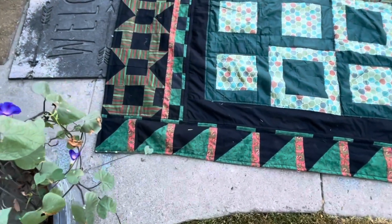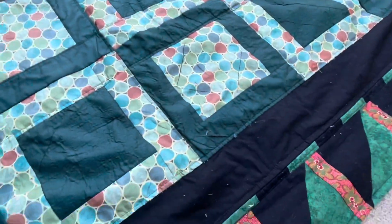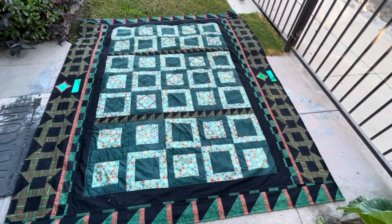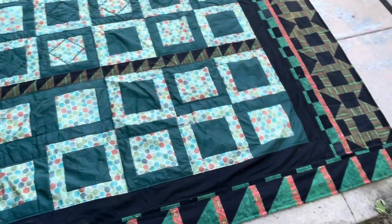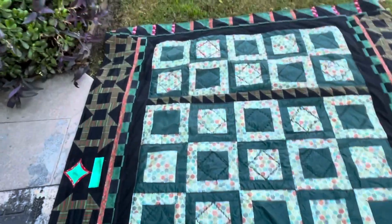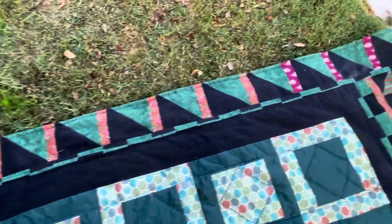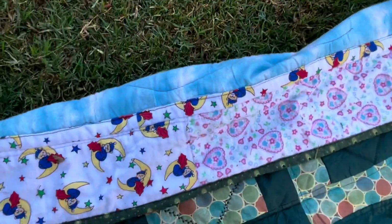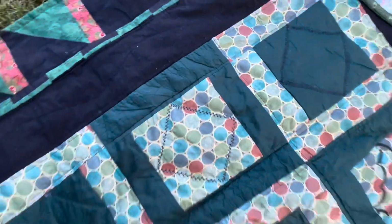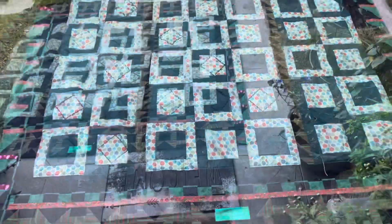So I finished it. Look at the quilt, you guys. I even put a quilt label in. I put my binding on. I added my churn dash or monkey wrenches on the side. Didn't have enough of those, so I had to add that little green star in there. And I'm loving this 3D effect that I'm getting with this top border that I put in. The back of the quilt is pieced flannel, and to add the sides and the top, I did the quilt as you go method, the sashing method.